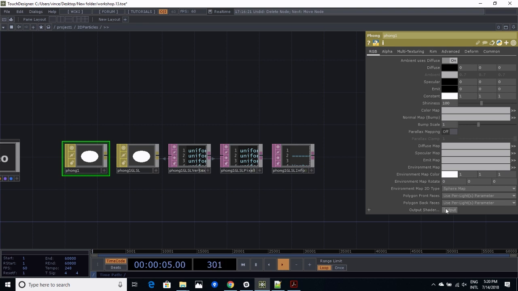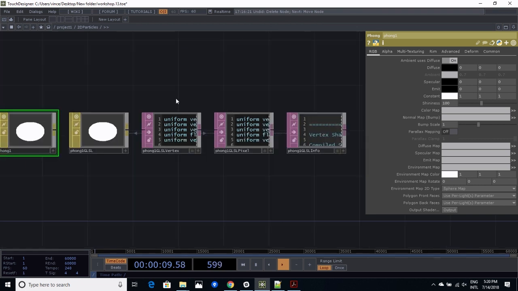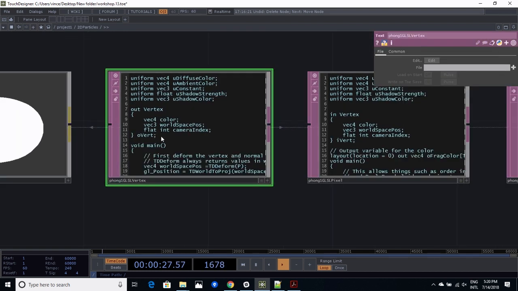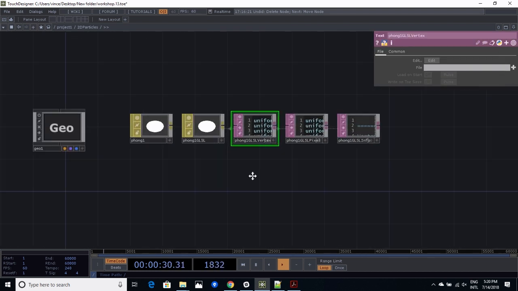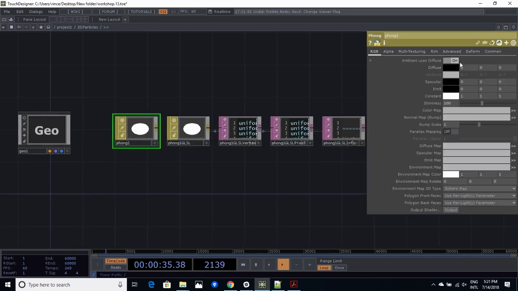So what you want is, when you click on output, you want no lighting. Oh, I should have said that. Yeah, I'm doing that since some people have an older build, because otherwise I could just start from the GLSL MAT that comes with a super lightweight. I mean, this comes with a few useful things. So you just created a Phong and then output the shader. Yeah, but I put the diffuse to 0, the specular to 0, and the constant to 1.